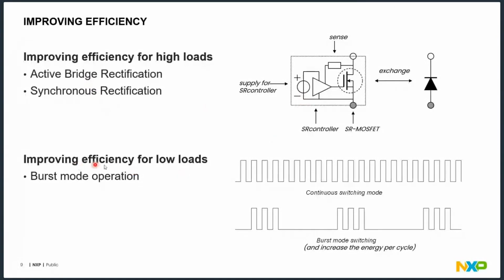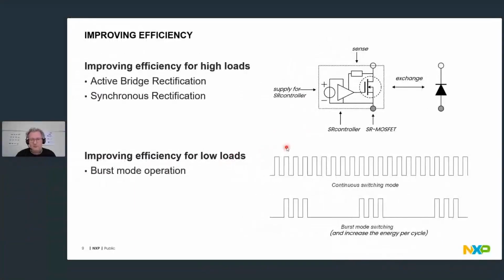And then we have the situation at low load conditions. In low load conditions, the main method of improving the efficiency is to use burst mode operation. That means that the converter is not switching continuously. So this is just showing switching signals continuously, but here you switch only during a short period, then you stop switching, then you start switching again, and you stop. The lower amount of energy that you need, you can concentrate in a small part. That means basically that in the period when you are not switching, you also do not have switching losses, meaning losses of the converter working. So you concentrate everything in what we call bursts, short periods of transferring energy.